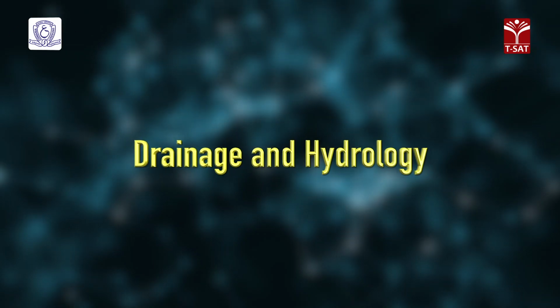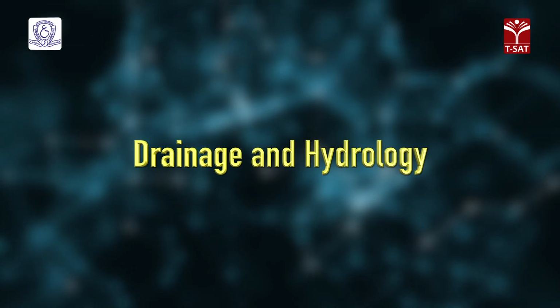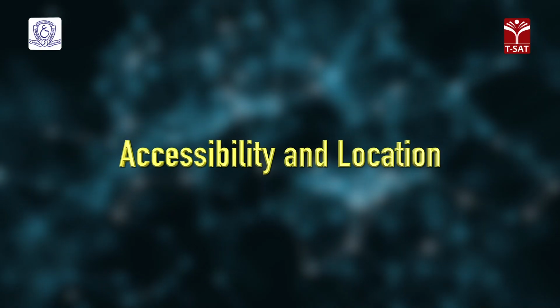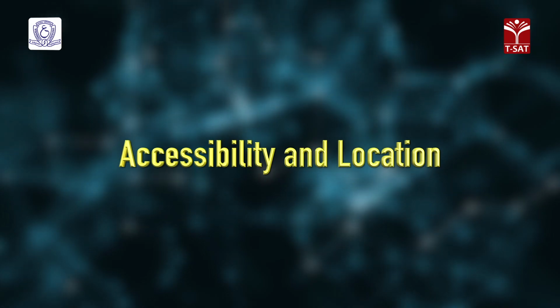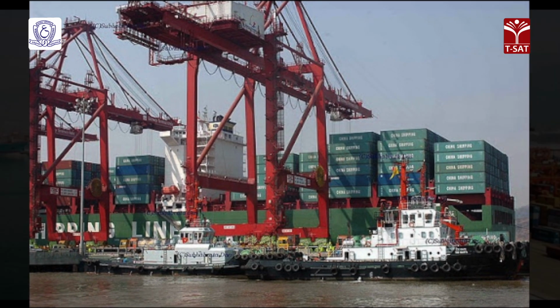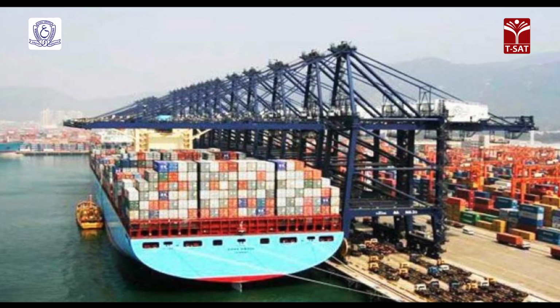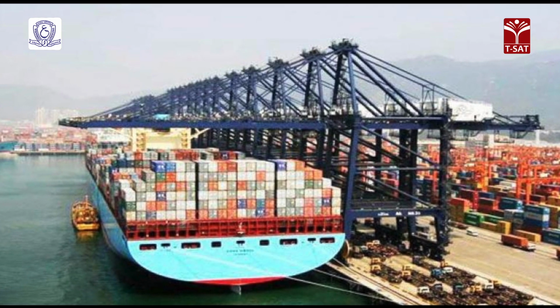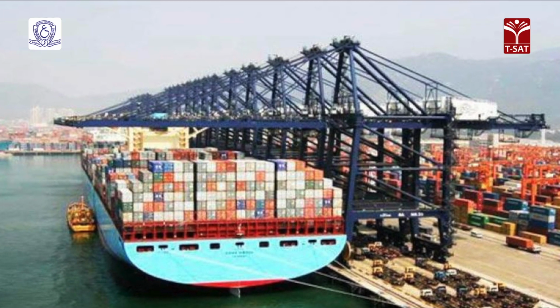Third important component is drainage and hydrology. Areas with high water availability will be more developed, such as Uttarakhand is less developed due to poor hydrology. Nile Valley is more developed due to high water availability. Accessibility and location is also one among the factors. Port areas are usually developed due to high accessibility. For example, Singapore, Mumbai, these are more developed because of the high accessibility.